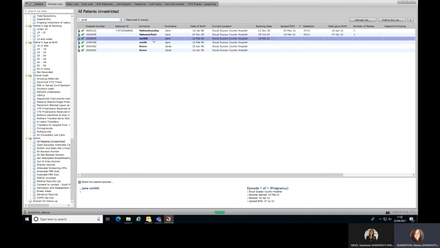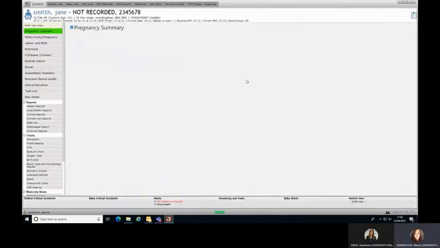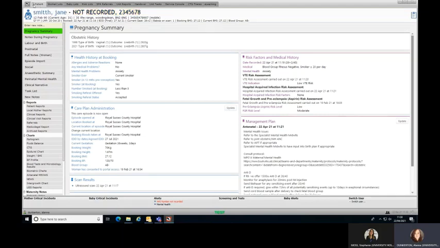So I have selected this person, and we have opened up into our record. So we can see we've got a patient tab here, but we can go back to our women list if we need to see someone else. At the very top, we have patient identifiers. We then have some of this person's demographics, and then we have the key pregnancy information that you might need. At the moment, we can see this person is 26 plus 2 weeks gestation, and they're only expecting one baby. So the first page that will initially open is the person's pregnancy summary.